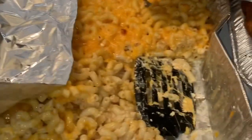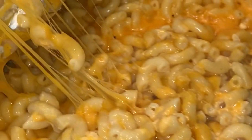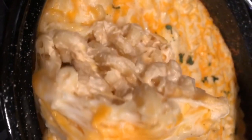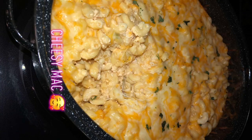All right, now this is the finale. Everybody started to dig in before I got a good picture and video of it. So this is the ending of my macaroni. It was the bomb. And I'm gonna show you some other videos of when I did it before. And this is another clip. See, I have parsley in this one. This is when I made it before in the past, and here's the picture.